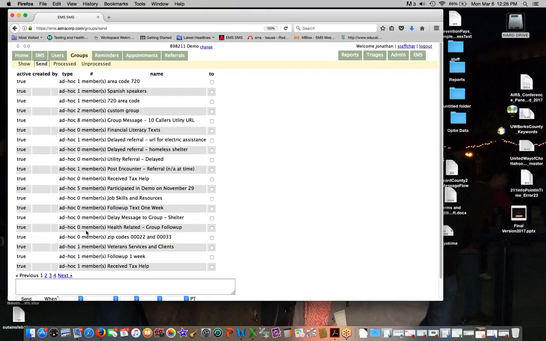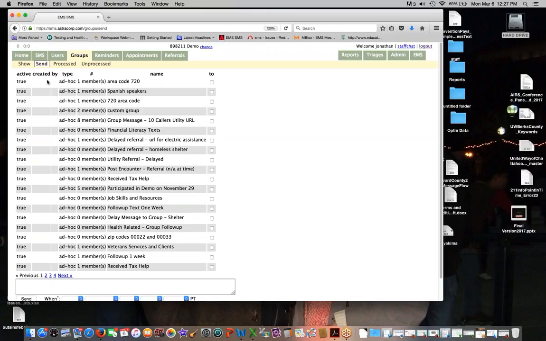The Groups tab is where you build your groups that you're going to send content to. If you data mark a client, that's going to make them accessible under the Groups tab. Everybody is accessible in the Groups tab. Everybody that opts into the system, everybody that gets help from you, is going to be in the service. The data markers are how you get to certain clients or certain phone numbers more quickly.